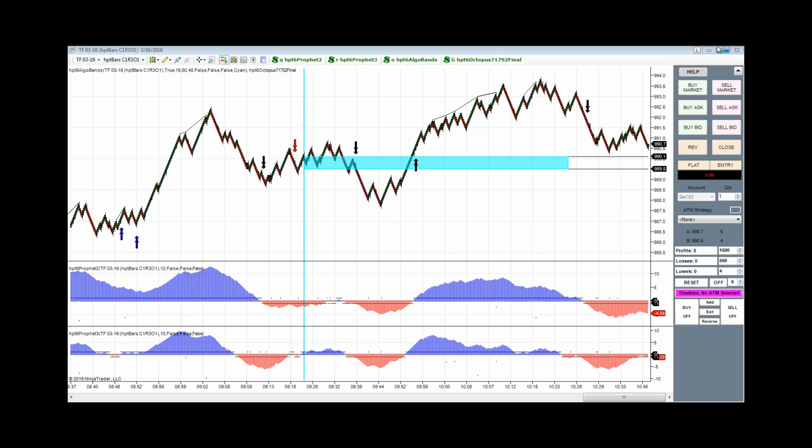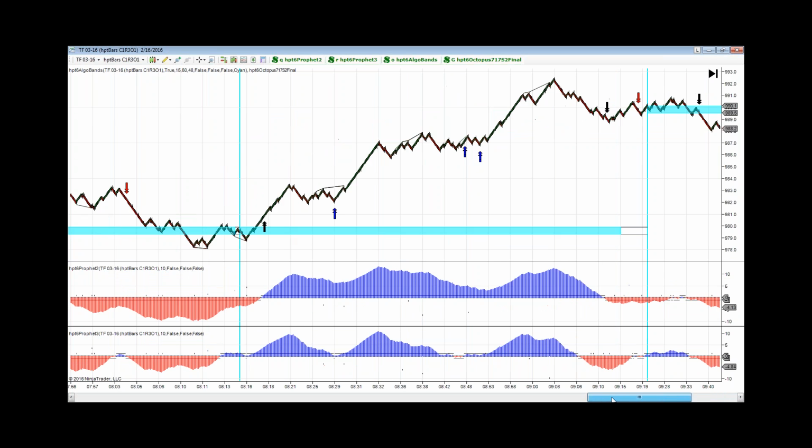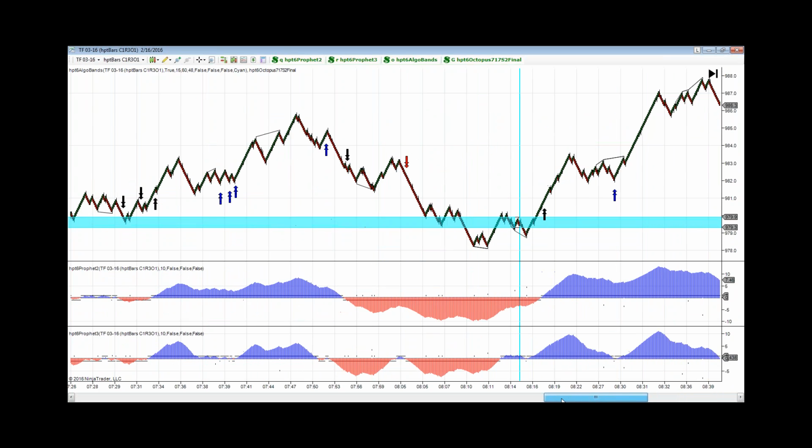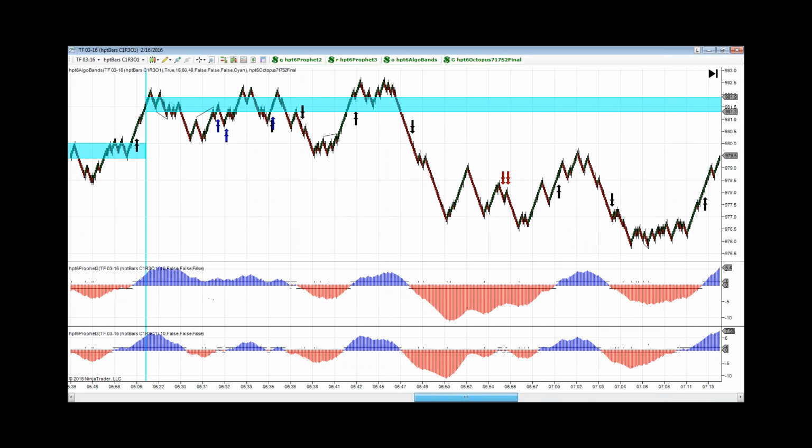Okay, here's our Russell chart. Now let's go ahead and take a look here. Let's take a look near the pit open. We'll start looking here at 6 a.m. to see what we have. All right. So here's our 6 a.m. At this point, we do have an algo band here. If we look back to the left, our first trade that we had going in that direction was a long, so this would have been a long trade. That did not work and got stopped out.